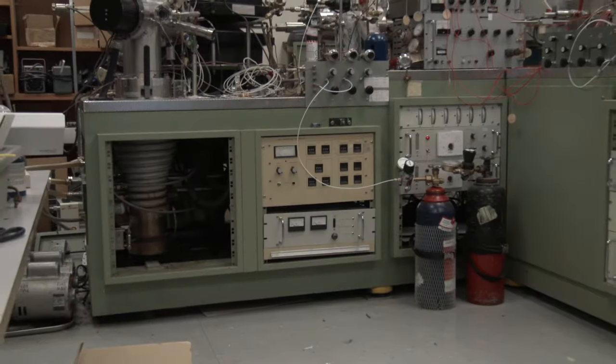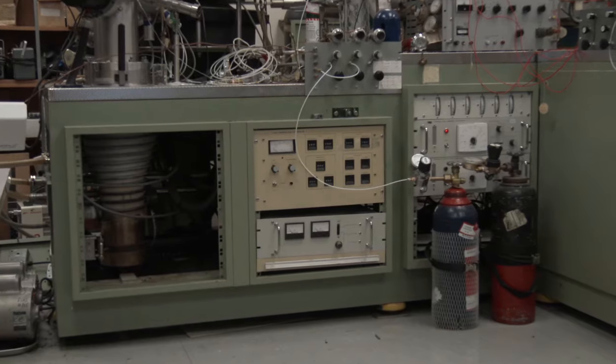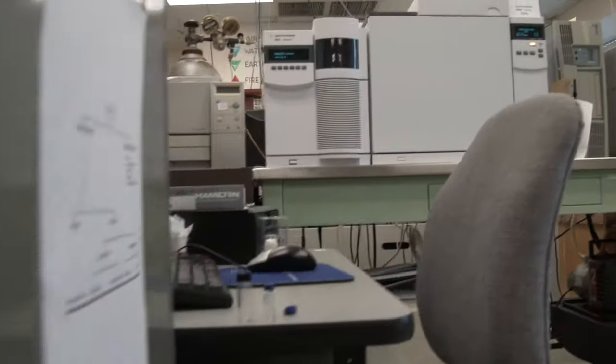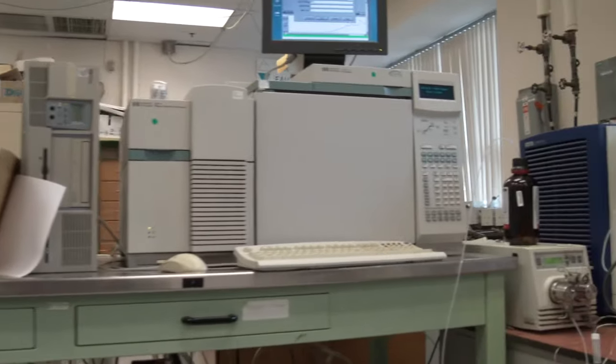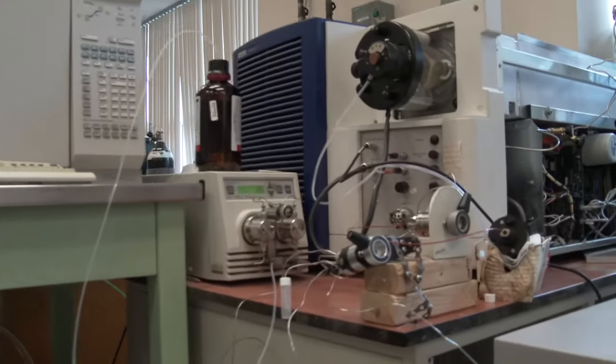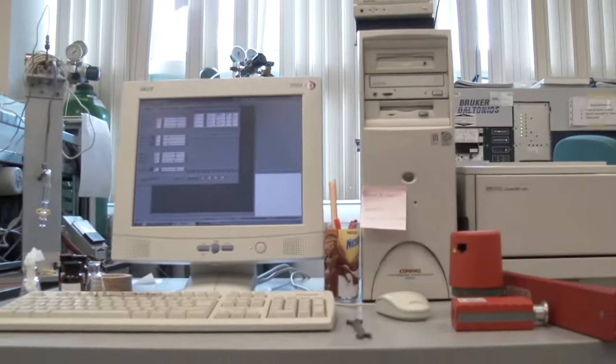John stands before the present-day Kratos Concept magnetic sector mass spectrometer. A mass spectrometer is, in essence, a very expensive weighing machine. It does not weigh grams or milligrams of stuff—it weighs atoms and molecules. To be able to do this, we first have to remove all the air from inside the experiment; otherwise, all we would weigh is air.